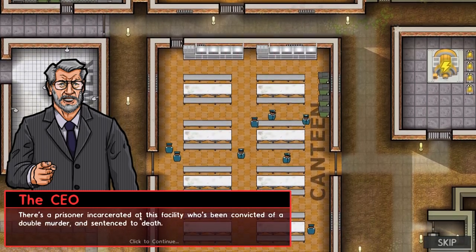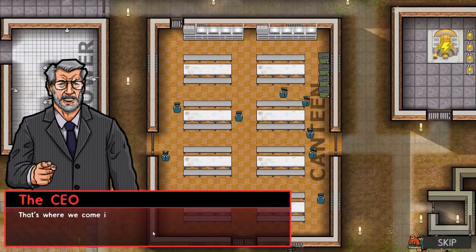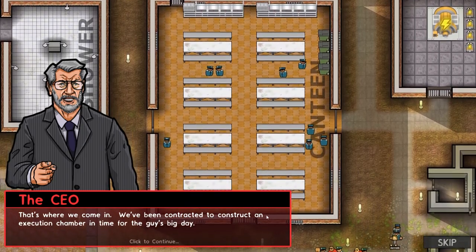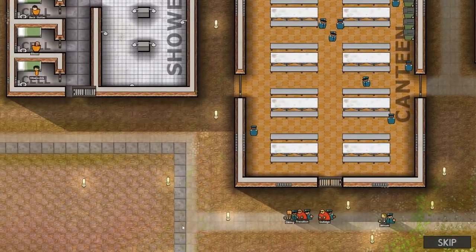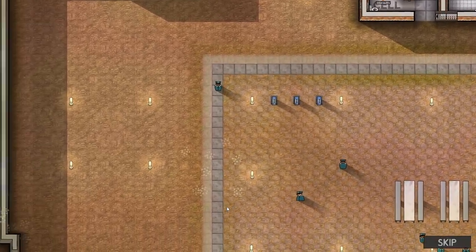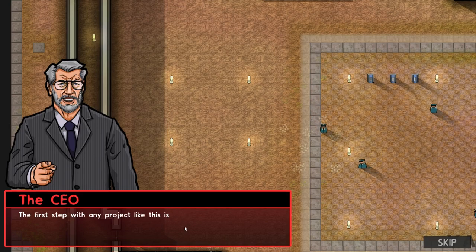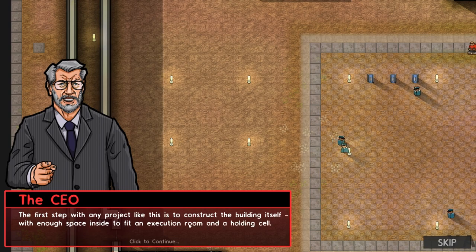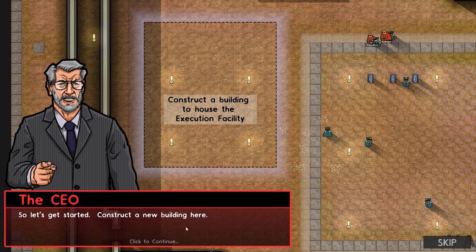There's a prisoner incarcerated at this facility who's been convicted of a double murder and sentenced to death. That's where you come in. We've been contracted to construct an execution chamber in time for the guy's big day. Where's it going? Oh, right. This is where I want the new facility to be built. The first step with any project like this is to construct the building itself with enough space inside to fit an execution room and a holding cell. Right. So let's get started. Construct a new building here.